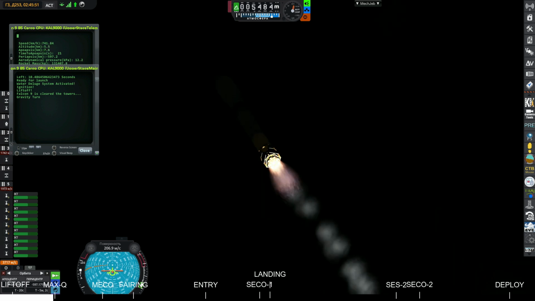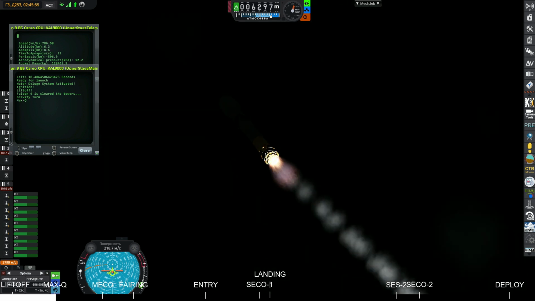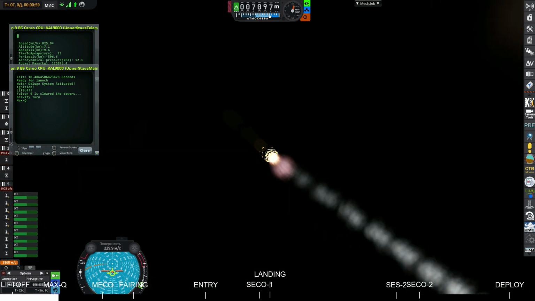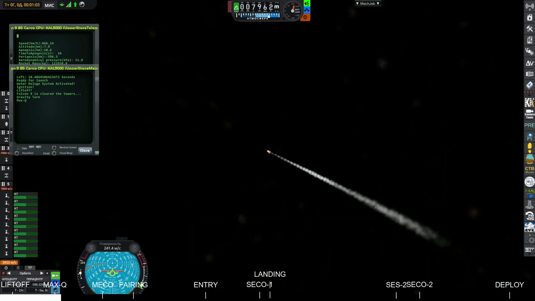Maximum aerodynamic pressure. Max Q. And there's that call out. We did just pass through the point of max Q. And now we have 3 events coming up in quick succession, starting with MECO, Stage SEP, and SES-1.